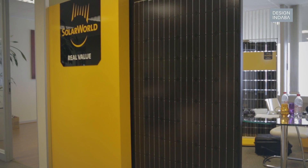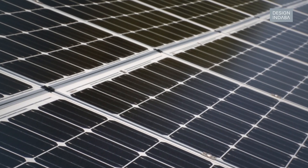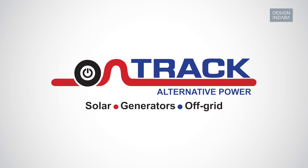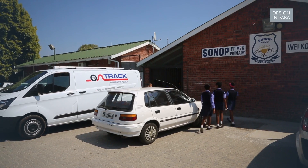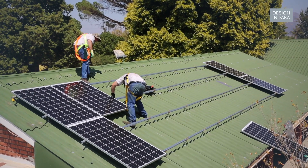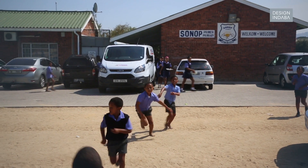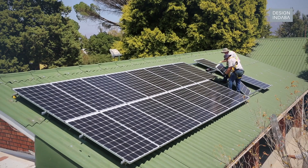We got an approach from Design in Derbe, and for us schools play an important role in the country. When we decided to support the project, we pointed out that we can help with the solar panels and the solar electronics, but obviously you also need someone to install it and maintain the system. OnTrack has done a number of projects where we've been involved commercially and we really understand the savings that solar can bring to any business that requires electricity. On the Sonop side, we realise that if we can make it viable for the poorest of the poor, we have a model where they can see the real value of what solar can do.